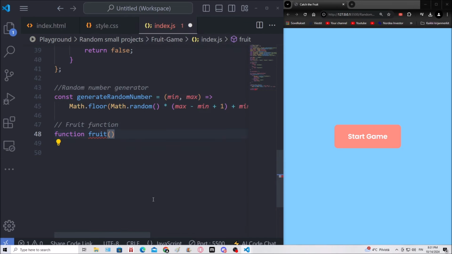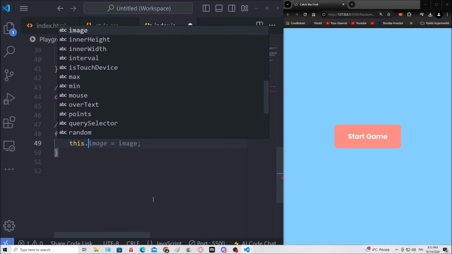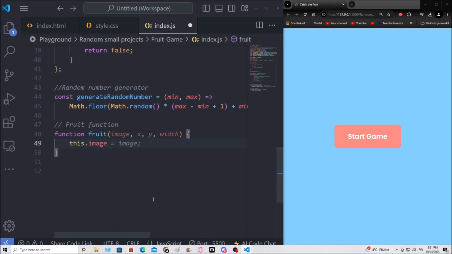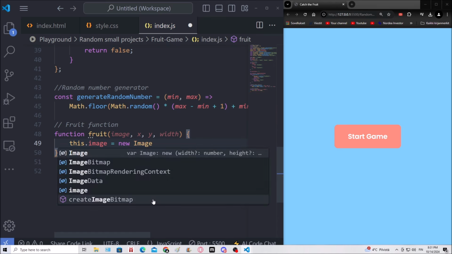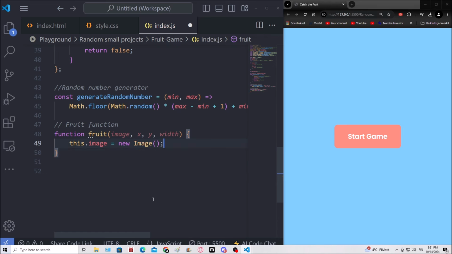and we have 4 parameters: image, x, y, and the width. Then I'm gonna say this.image, so this refers to the fruit function, equals new Image(); with a semicolon.